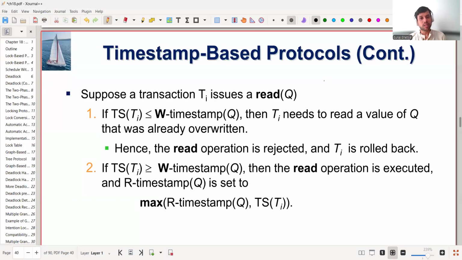Like we were seeing before, if it's an older transaction, what's the property about an older transaction? If I have Ti and Tj, how do I identify which is older? Let's say that Ti came first in the queue and Tj came second. So i will be 1, j will be 2. The way to identify is, if i is less than j, then Ti is older than Tj.